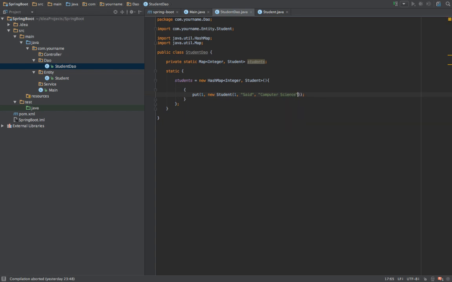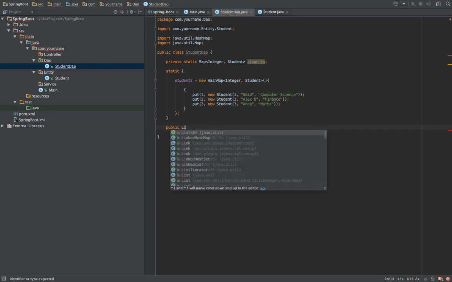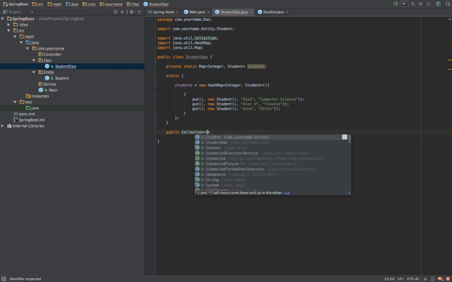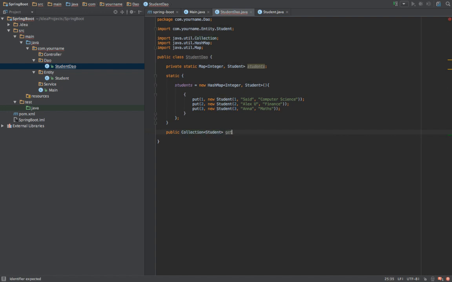Computer science. Now let me just copy that, Command D, I think it's Control D on Windows. So we have now our data, and now we're going to provide a way to actually get some information. So the first method that we're going to implement is public, and then we'll want a collection of students, and I'm going to say get students, or actually get all students, just like so.